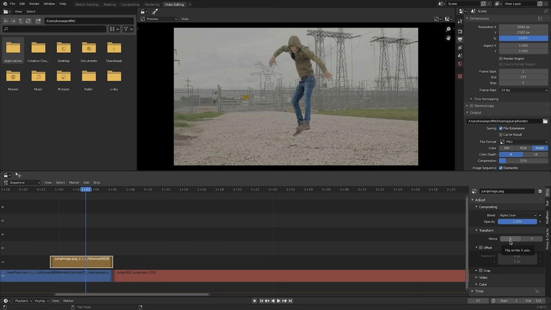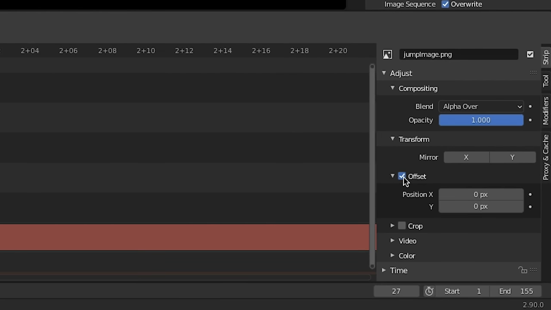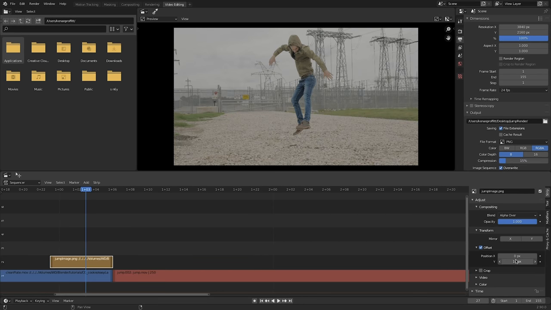Now if you select that PNG and come over here to transform, you actually see this mirror option. What you're going to want to do is just click this, actually click it several times so you kind of get like a, yeah. Okay, yeah, we don't need that at all. So uncheck that. We're actually going to use that offset button, and then we can animate this left, right, up, and down because we have that clean plate and we got that PNG masked out for us.